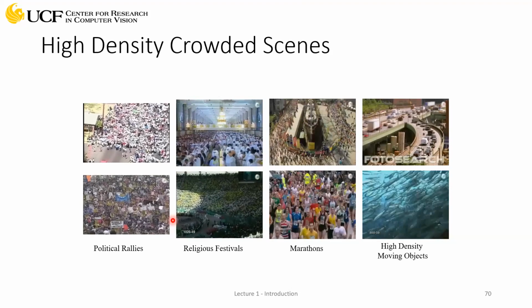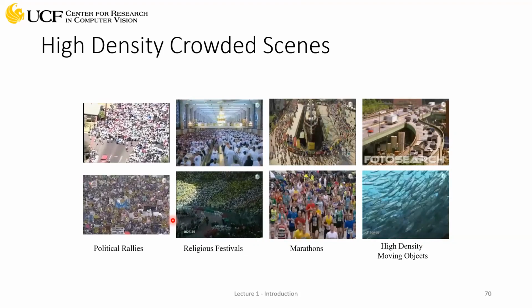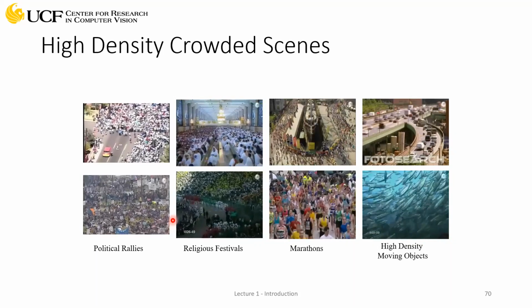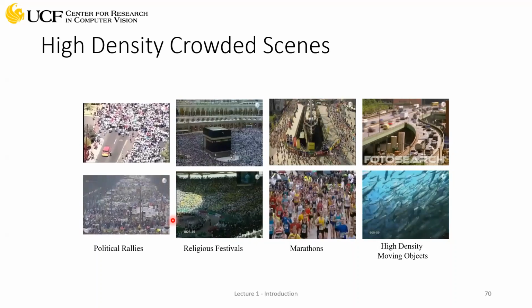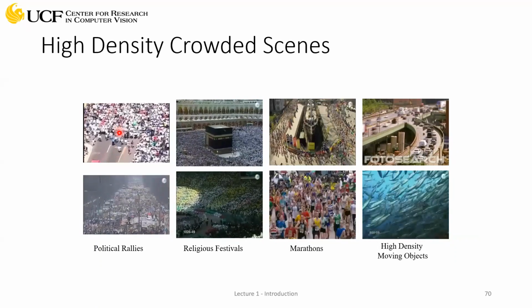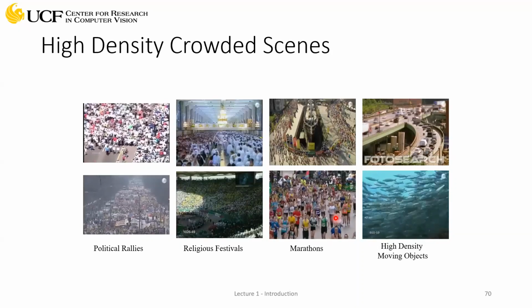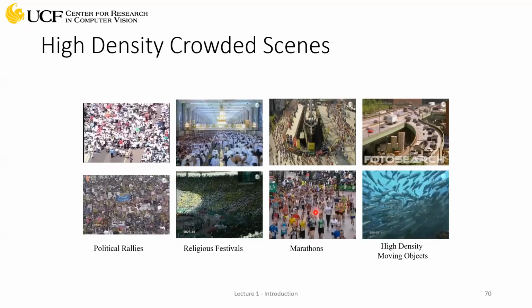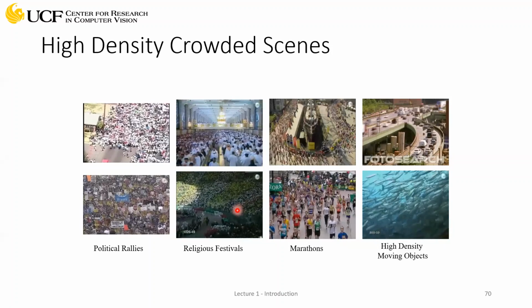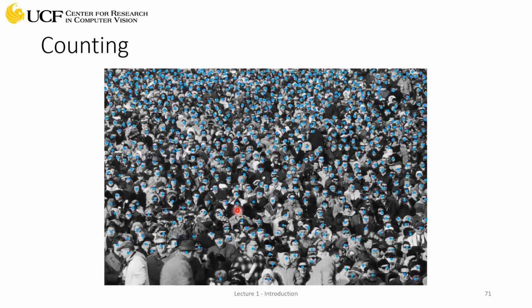And of course, we can have very dense crowded scenes, and we can try to solve different problems in these types of scenes. For example, we can try to identify the flow of the crowd, where it's moving, the density of the crowd, and the activity which is being performed in the crowd. And of course, we can count. This is really interesting.